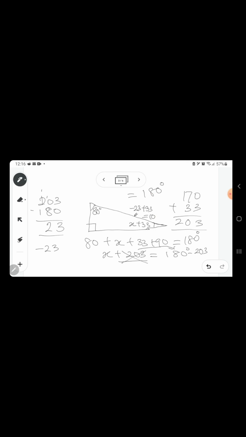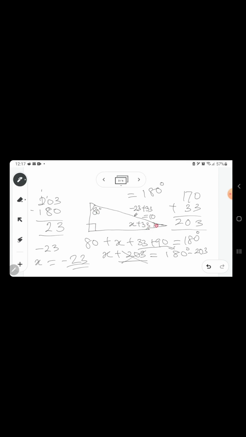If not, you're wrong. Another thing is this: they asked you to work out the value of x. Please don't write 10 as an answer. They didn't ask you for the value of this corner here, they asked for the value of x. So in this case, x equals minus 23. I want you to try and work out your own, see how easy it is to understand. Also, don't forget that it's not all the time that they'll give you a right angle triangle. Even if they give you 80 plus 5x plus x plus 33, it's still the same thing.